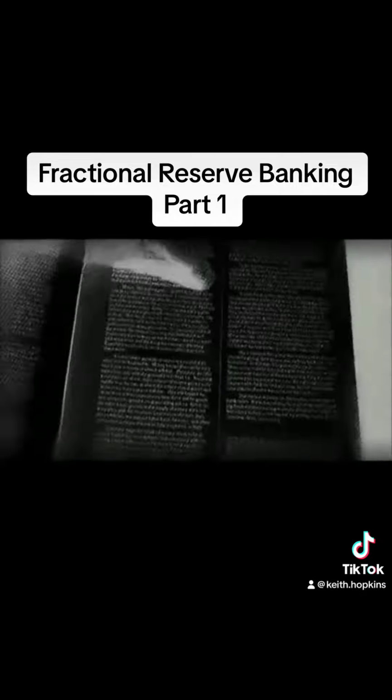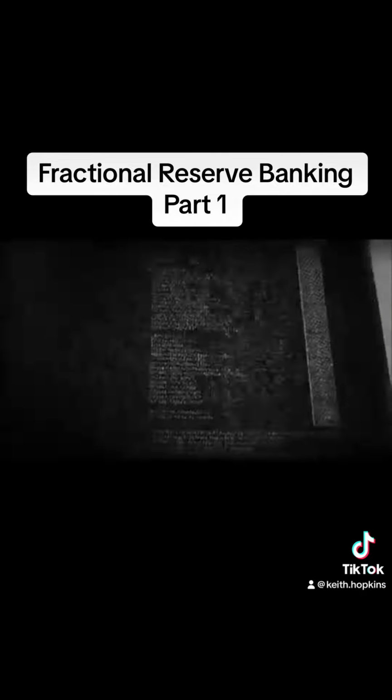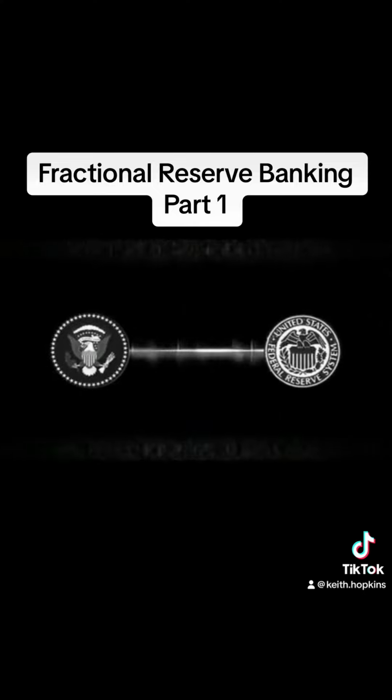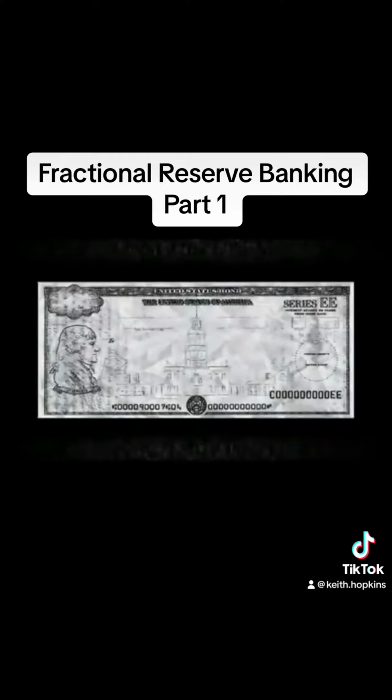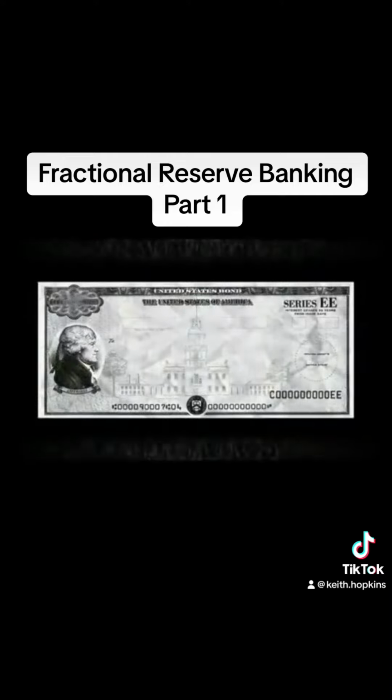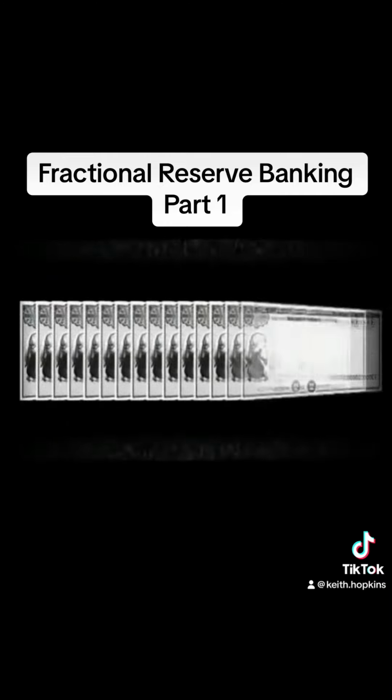It then proceeds to describe this fractional reserve process through various banking terminology, a translation of which goes something like this. The United States government decides it needs some money, so it calls up the Federal Reserve and requests, say, $10 billion. The Fed replies saying, sure, we'll buy $10 billion in government bonds from you. So the government takes some pieces of paper, paints some official-looking designs on them, and calls them treasury bonds. Then it puts a value on these bonds to the sum of $10 billion and sends them over to the Fed.